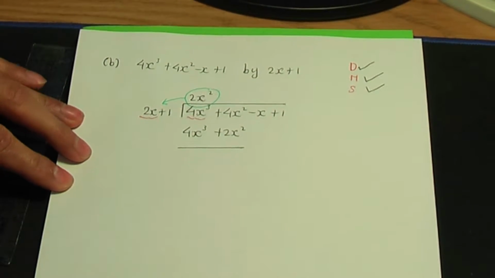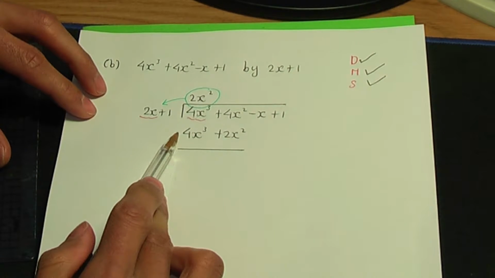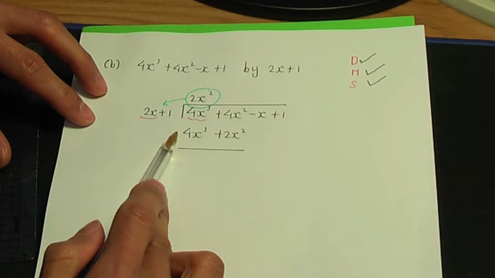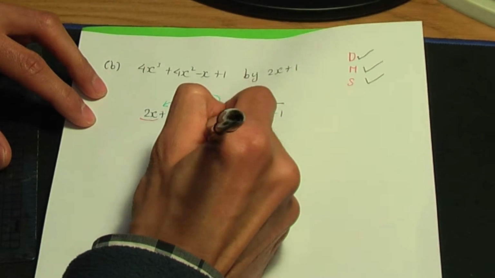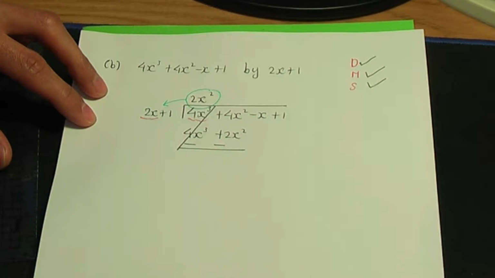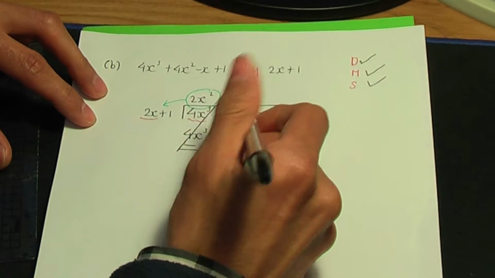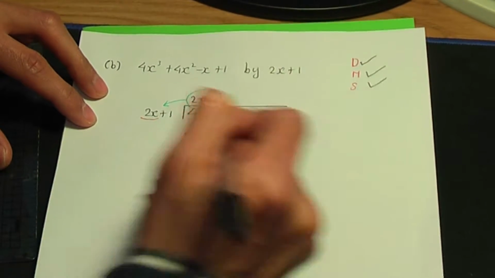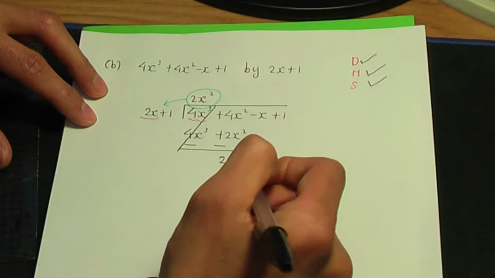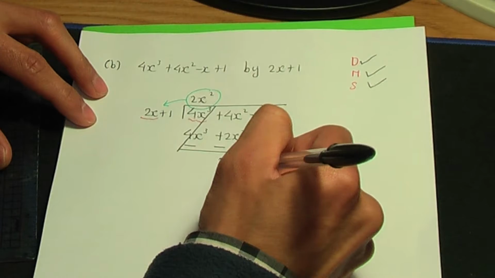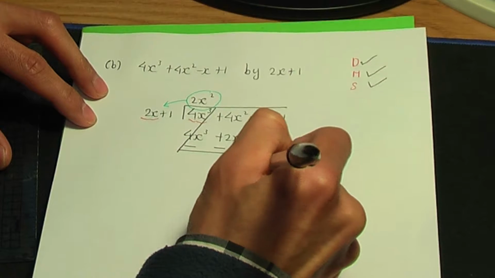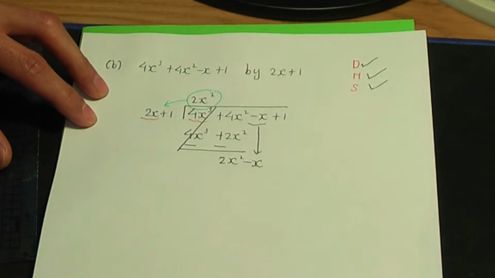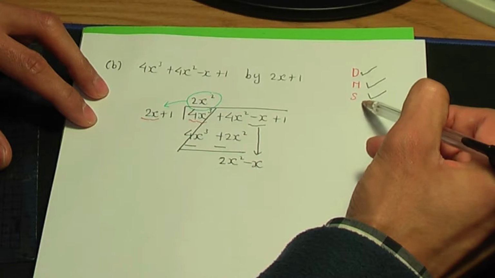Let's do S. S means subtract. So remember, subtract means reverse the signs of the bottom terms. So this plus, reverse it to minus. This plus, reverse it to minus. When you add, 4x cubed minus 4x cubed will vanish. 4x squared minus 2x squared is 2x squared. Okay? Now remember, like the previous example, we need two terms here. Go to the next term above, bring that term along with the sign below. So copy down the minus x, and then repeat the order of operations.